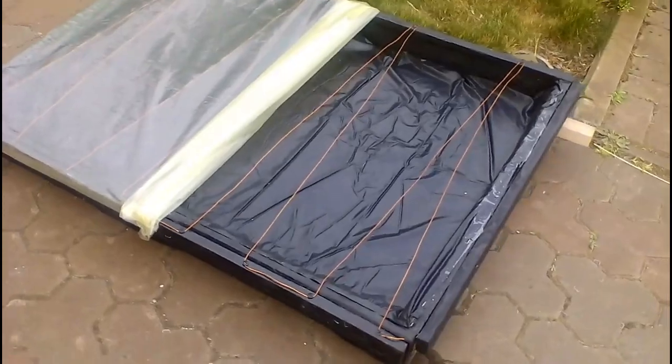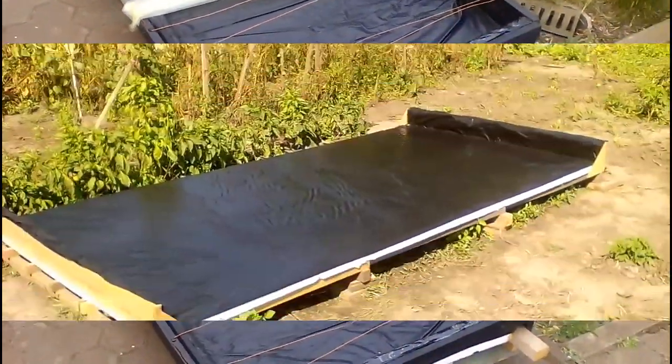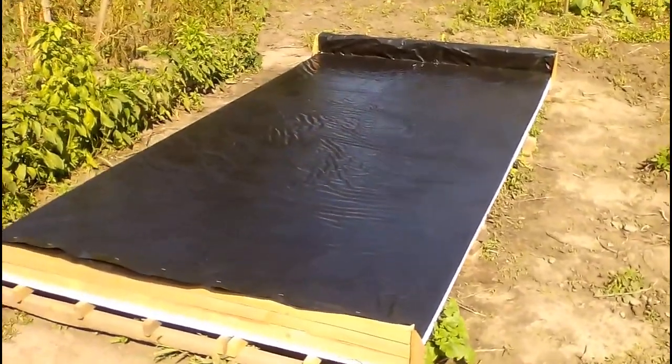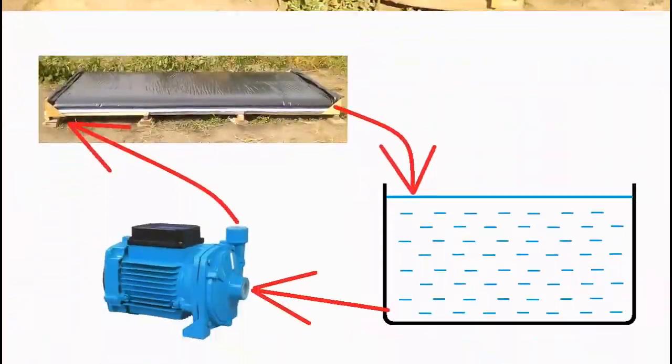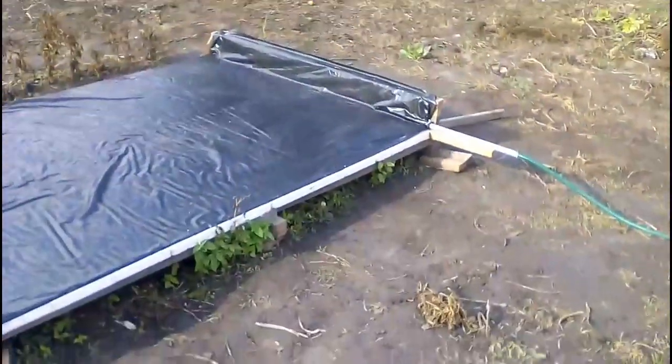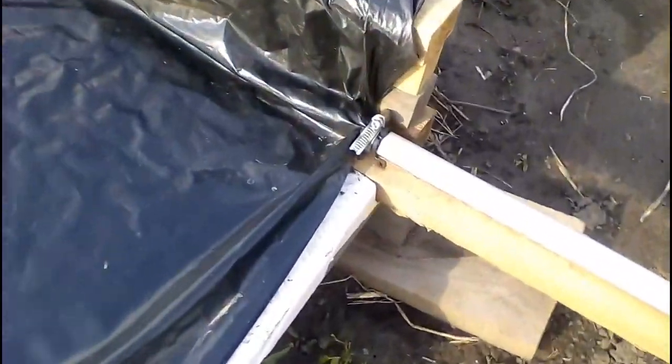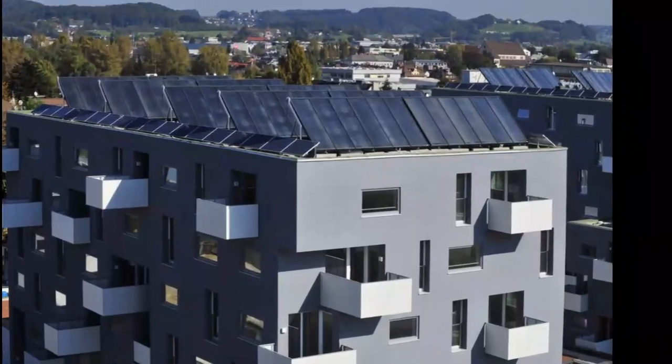Other features of both our variants are the same as for this solar heater. And I described these features in my other videos, including my descriptions of schemes of connections to pumps, structures of water outlets and advantages of our solar heaters for the cases of their installation on horizontal roofs of buildings.